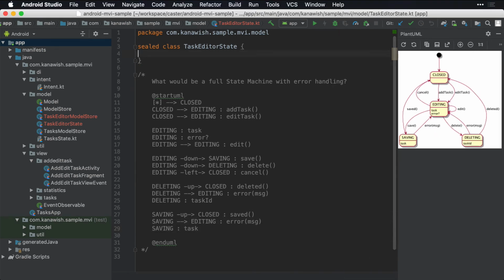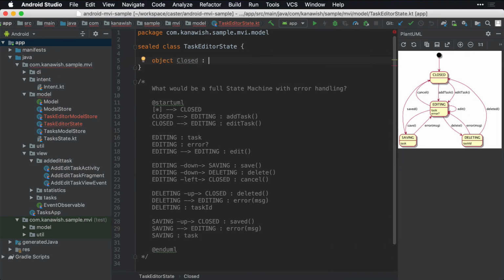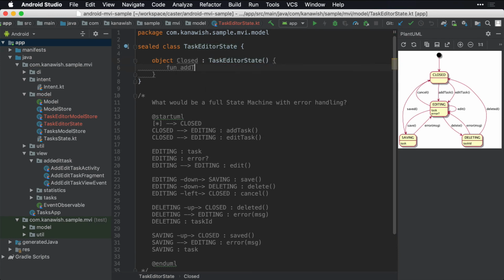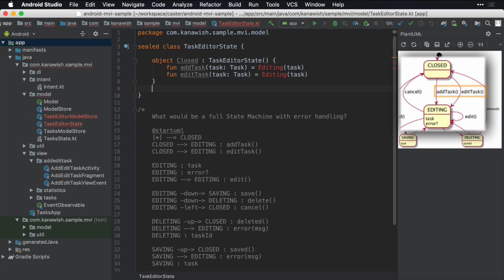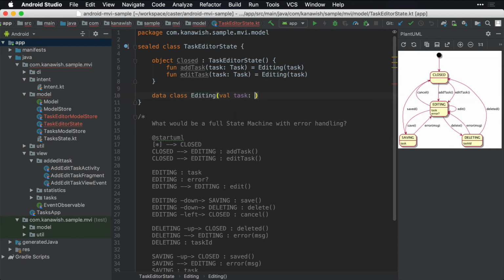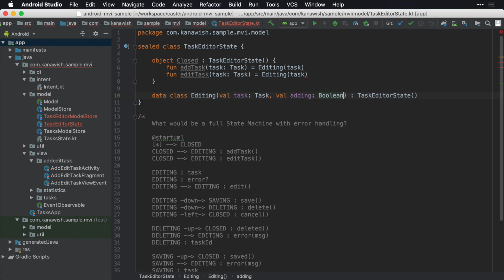Okay, so now let's take our state machine UML and start coding it. The trick here is to encode each state in our diagram and add a transition function. So, starting with closed. When calling add or edit, the return value will be the state we are transitioning into. So in this case, the return value will be editing. Then from editing, we're going to have 4 transition functions.